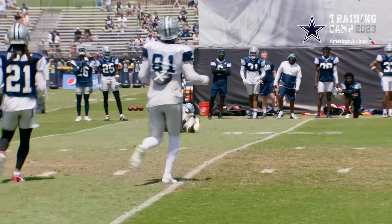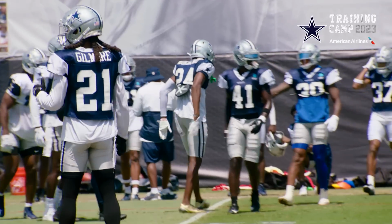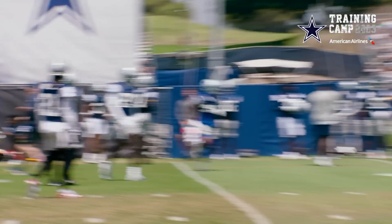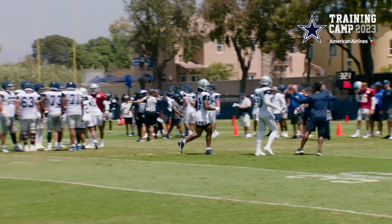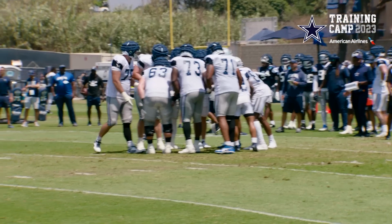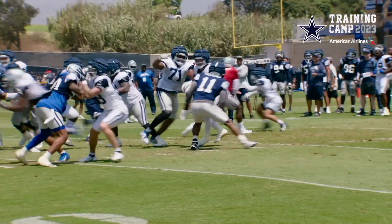Parsons got in there. That would have been a sack. Throw downfield. Knocked away at the last second. See, and that's one of my question marks going into this year, too. As you see Rico Dowdle get a pat on the head. He did a good job identifying his protection responsibility in Damone Clark. But as Damone Clark approached the line of scrimmage, you got to sit your hips down and you got to deliver a blow. That's something that Ezekiel Elliott did an amazing job of, and it's kind of left a hole at the running back position in terms of who's going to be the next pass blocker. Even though that would have been a sack, Dontario Drummond had a chance to catch that ball. Israel Mukwamu got a hand in there to break the ball free.